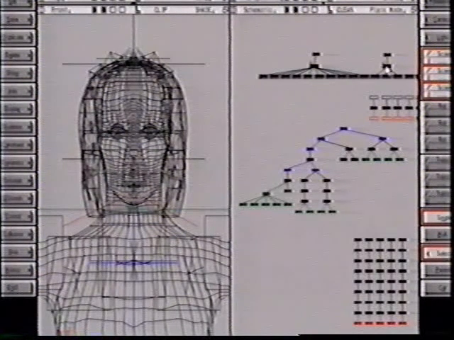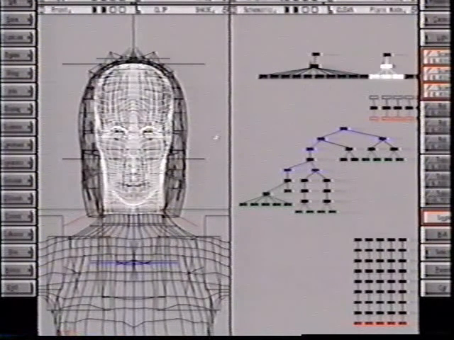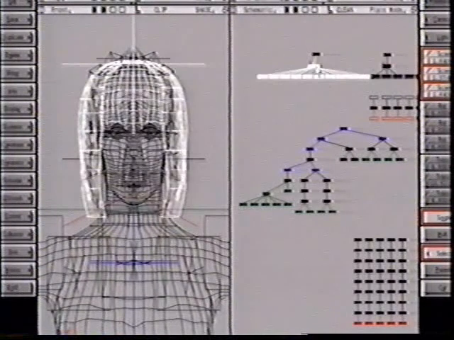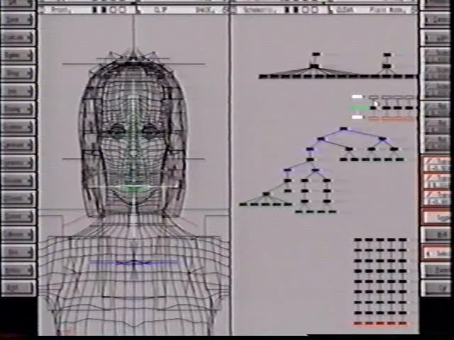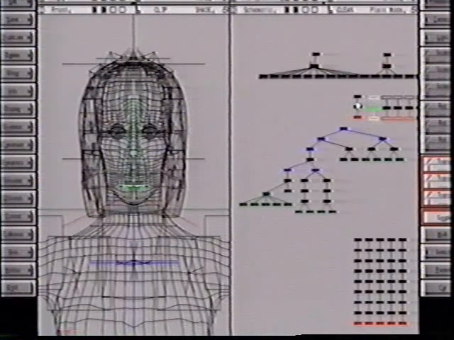For instance, here I've got the head of the character, and then I've got the hair. Now if I don't want to go to the trouble later on of separating out the weights between the hair and the head, I could envelope them separately. However, both of them need to move the same way off of this same bone. So the way to do this is to duplicate this bone, and once you have two of them, you can assign the head to one and the hair to the other.